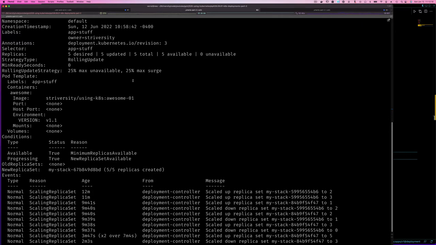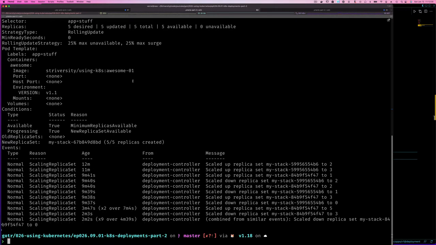So when you make changes to your pods, it needs to create new ones first before it starts destroying, as opposed to destroying before it starts creating. And you could change this percentage, but we're not going to mess with that. And you can see the environmental variable version is 1.1, and that's what's currently running. But what I really want to show you here is all the changes that occurred to our deployment as we were messing around with it. And you can see that now.